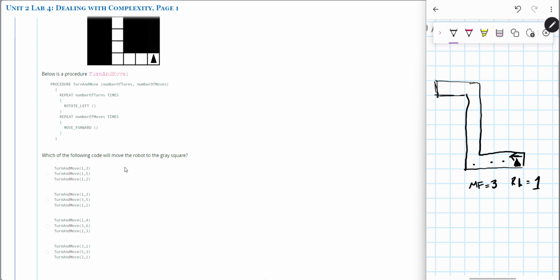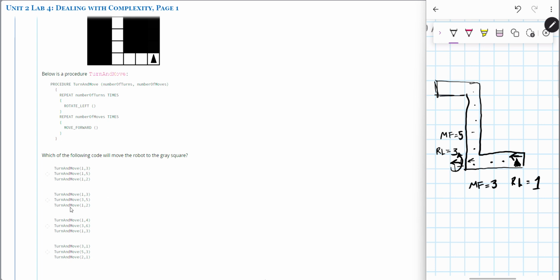Then you want it to rotate right, but we don't have rotate right. In our procedure, it only rotates left. So let's pretend it's pointing this way, right? For it to do a whole turn and point that way, it has to rotate to the left 1, 2, 3 times. So then this should rotate left 3 times and then move forward 1, 2, 3, 4, 5 times. Move forward 5 times.